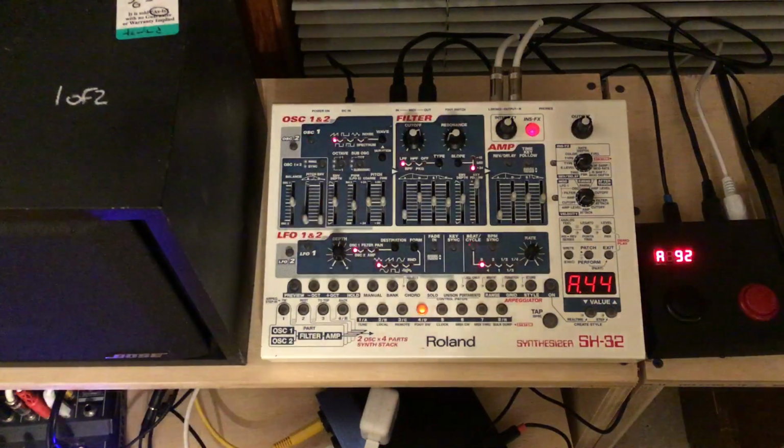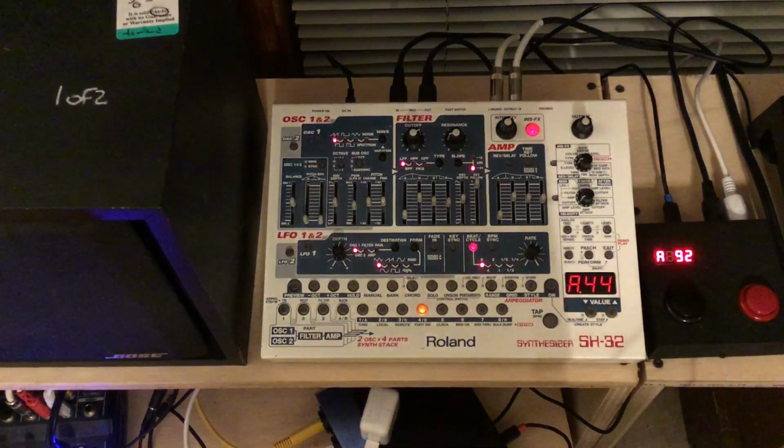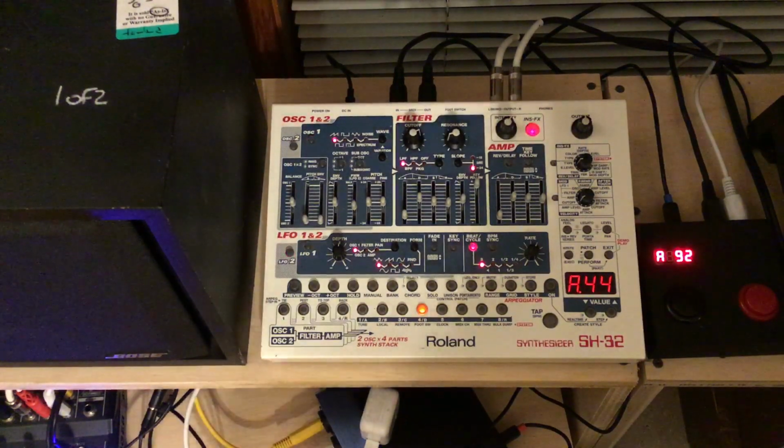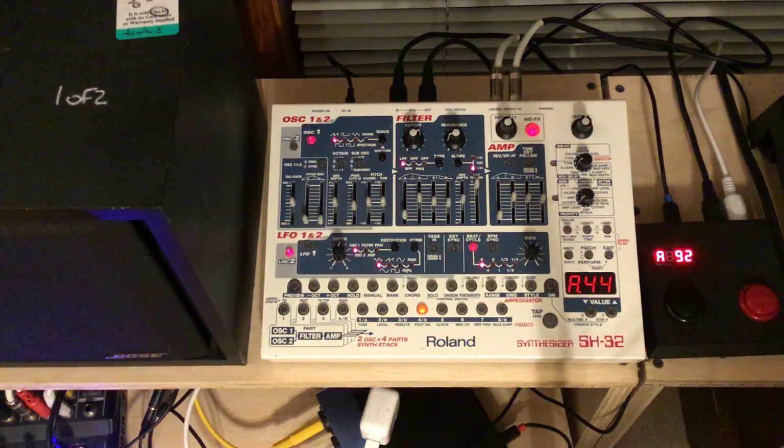This is a Roland SH-32, a fairly unloved synthesizer from the early 2000s. Today we're going to look at how to make it sound as much as possible like a Juno series, some of the best-loved synthesizers from the early 1980s.